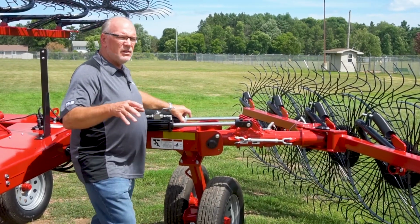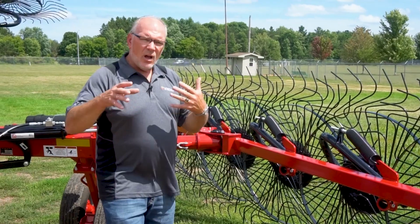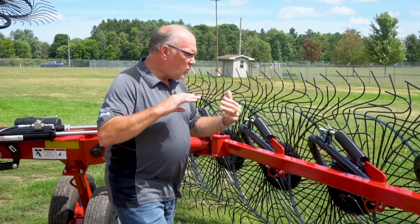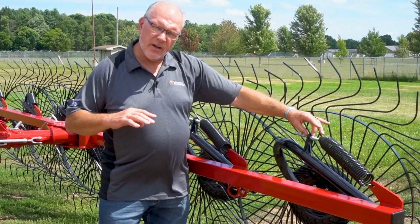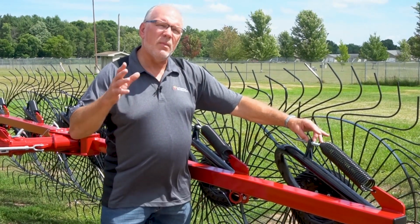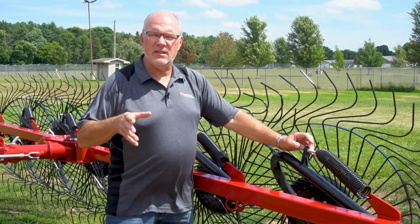If you still need to go either way, if you can't get enough pressure by adjusting that nut, you can actually take on these and you can adjust your jam nuts on here and lighten it up or make it heavier yet. So, it has a lot of nice, easy features to it.